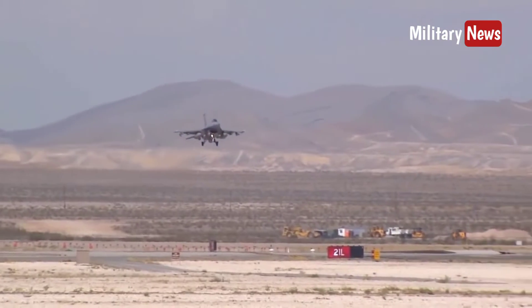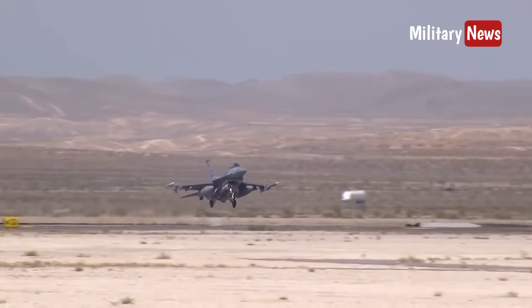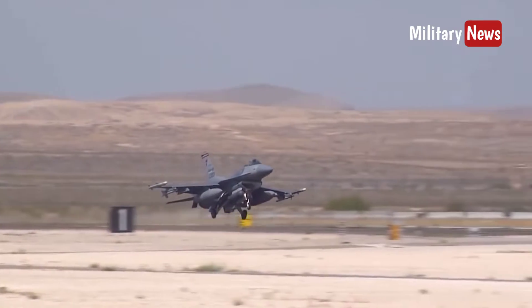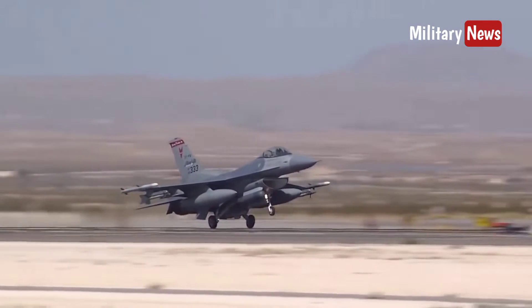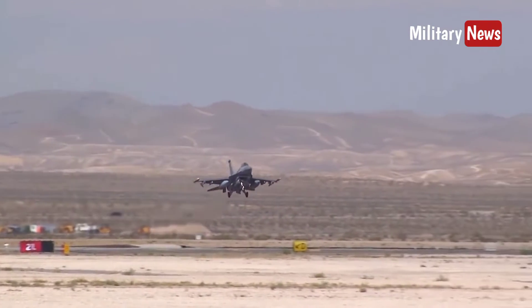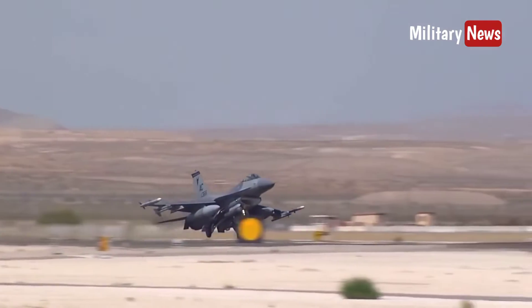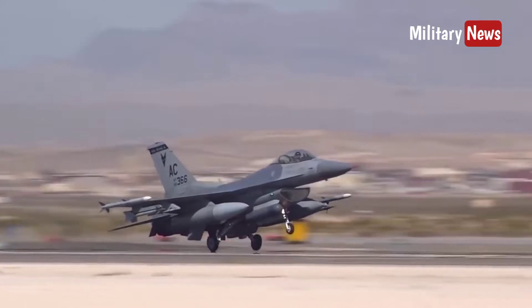This aircraft was originally designed as an air superiority fighter but eventually evolved into a very popular multi-role fighter. The ability of the F-16 to be used in all kinds of missions is what makes it very successful in the export market, and it is used by 24 countries besides the United States.